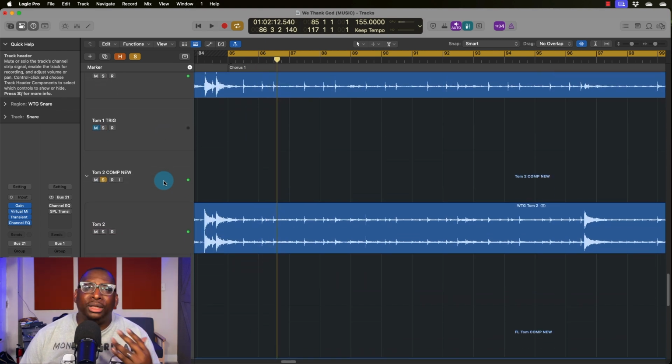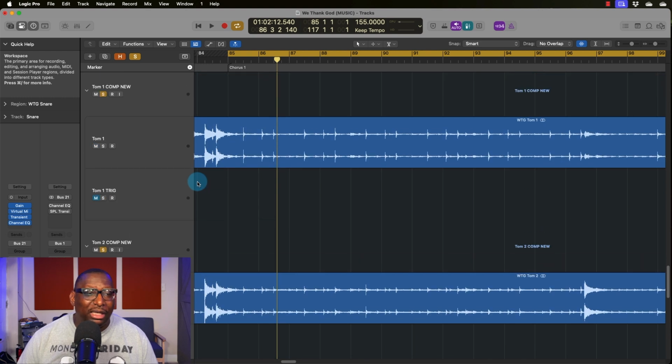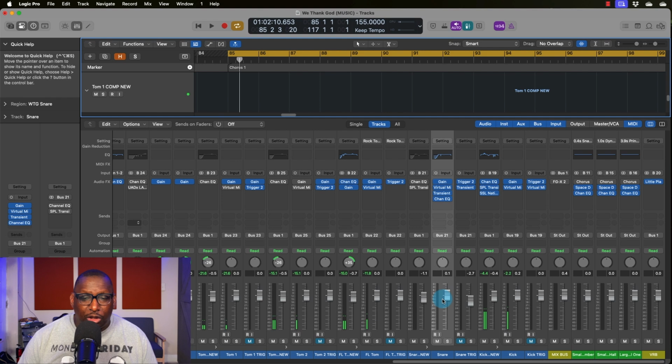You hear how the boominess immediately comes in? You know why? Because you're getting the bleed from the kick. The kick is actually resonating in the tom. And so you're hearing that where it's not actually a tom hit, right? So we got to get that out of there. Let's solo some of these by themselves just so you can hear what's going on. Here's our floor tom, which is especially going to be bad with that.